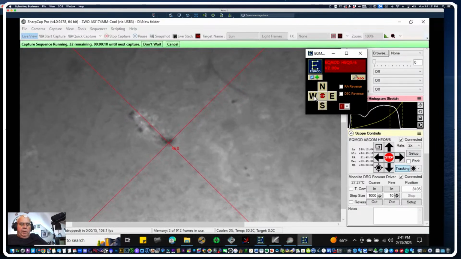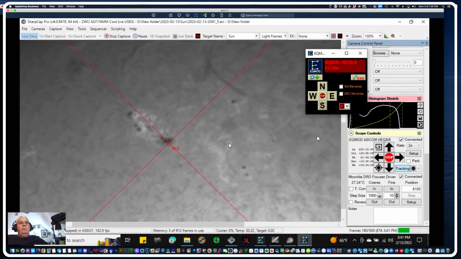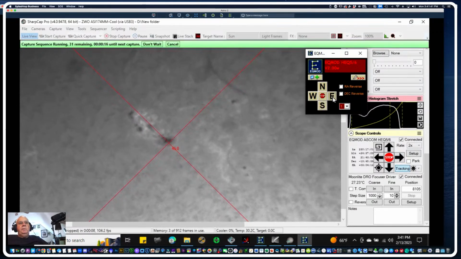If you're just joining, we've got a live view of our sun and some sunspots, some wicked activity going on right there. Those can be weather changers too.